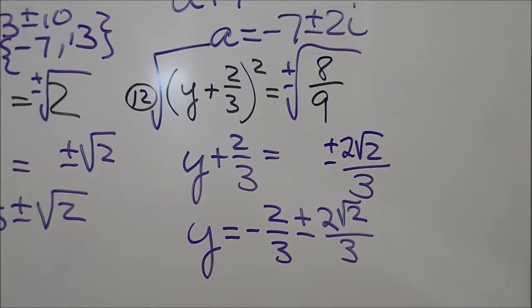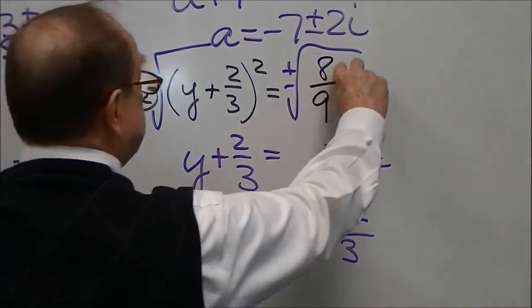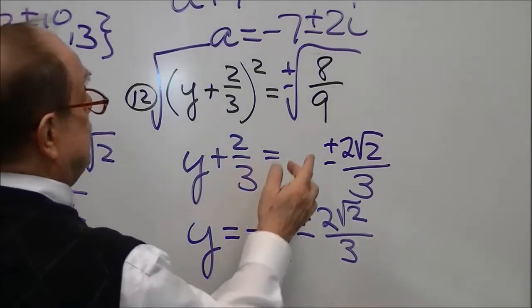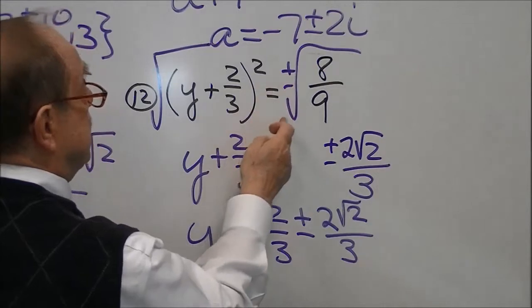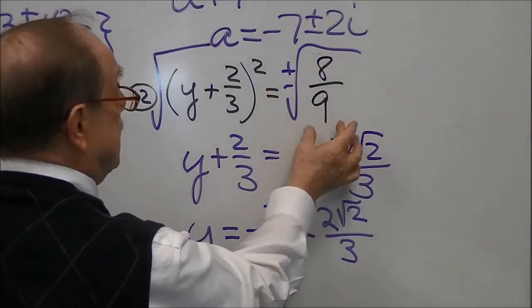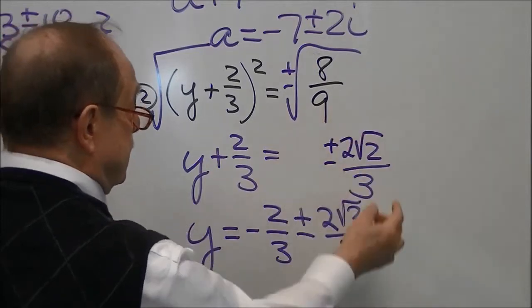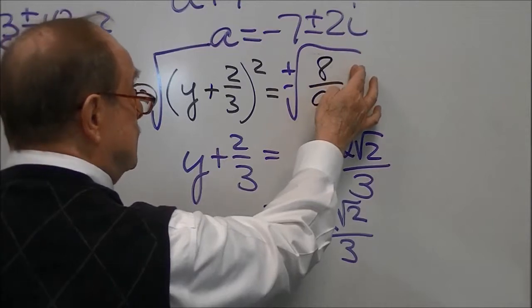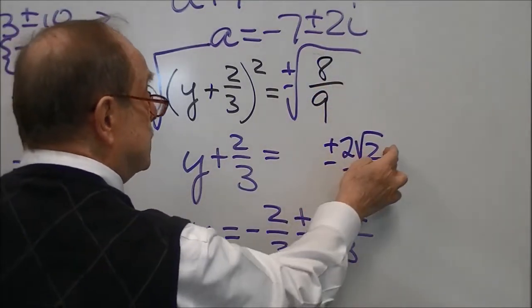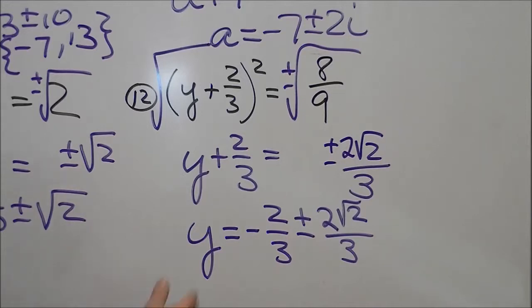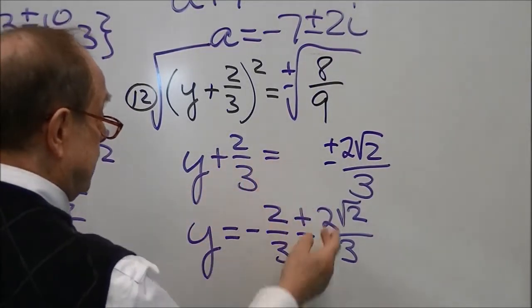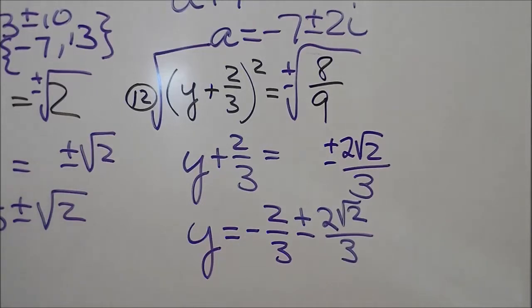It always works out better if you copy the numbers down right. I had these flipped, and that was what was giving me a problem. Okay, so I'm taking plus or minus the square root of 8 over 9. Now 9 is a perfect square, so I put that as 3. 8, you recall, is 4 times 2. The square root of 4 is 2, so we have the square root of 2. So this is what I needed to have over there, and I wasn't getting it with these numbers flipped. So now I transpose this, and I end up with this.